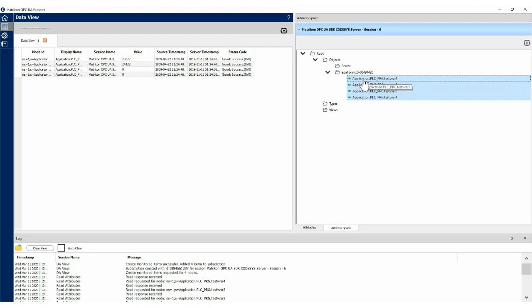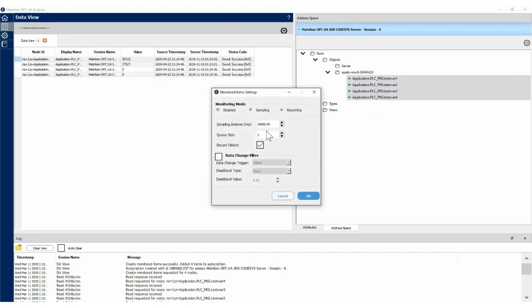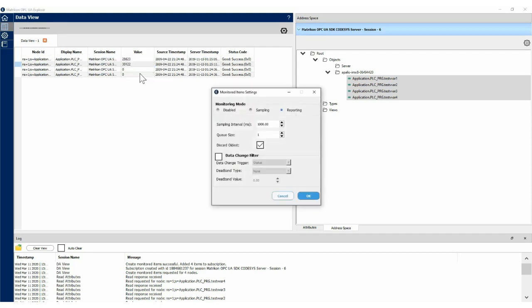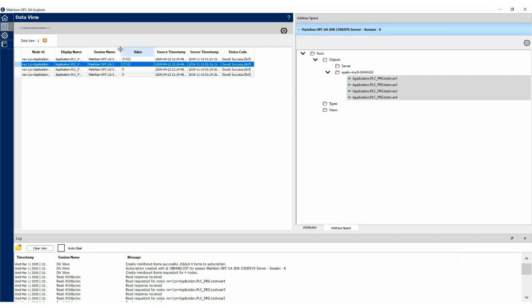What I also want to show you is the enhancement that we had. If we go to a specific variable, I have the possibility to do settings. Here I have 10,000 milliseconds, so 10 seconds, because this is what I had set up. For this one I have 1,000. So this is already taken over.